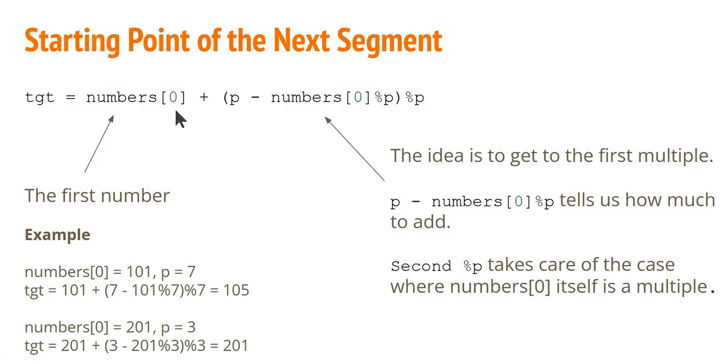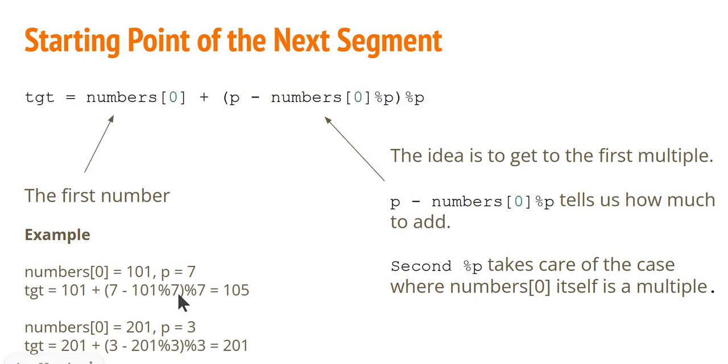And the way we can find this is, look, we can look at the very first number. Number 0, remember, numbers is a segment basically. So number 0 is the first number. I can find out how much is the gap between the number and the modulo. Again, the example will make it clear, and I do one more modulo. So we will see what this means. Basically, let's say number 0 is 101 and p is 7. So the first multiple of 7 after 101 is actually 105, and we can find this out because if I were to do 101 modulo 7, I'm going to get 3, and hence I must add 4 to this. So that's what is going on here.